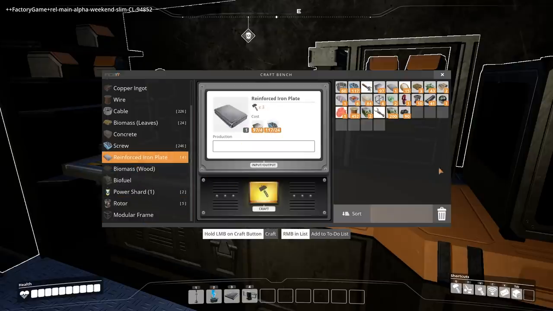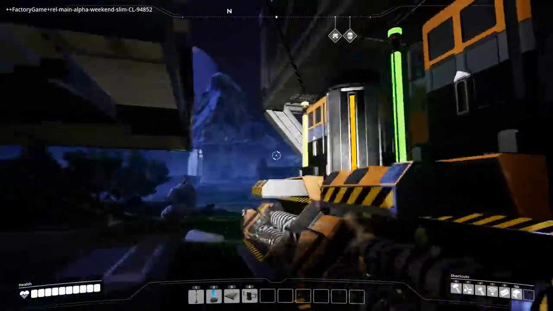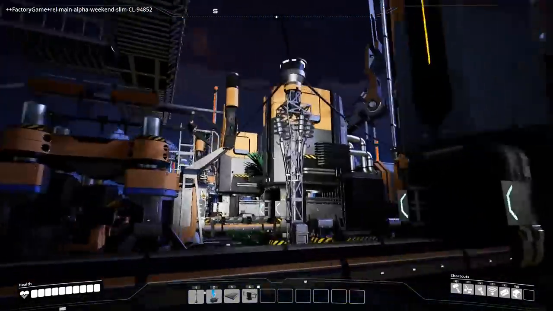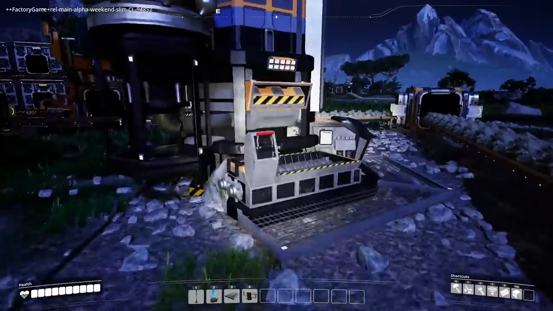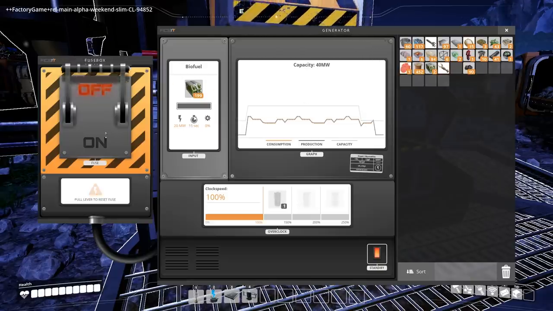Reinforced plates. What is going on here? What is going down? Oh, hold on a second. Got this guy right here. See, this is what happens when you go a little too far, a little too far with the beaten path. Start running out of fuel. Bang.